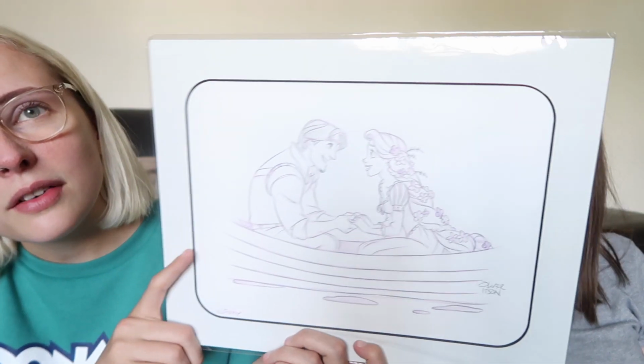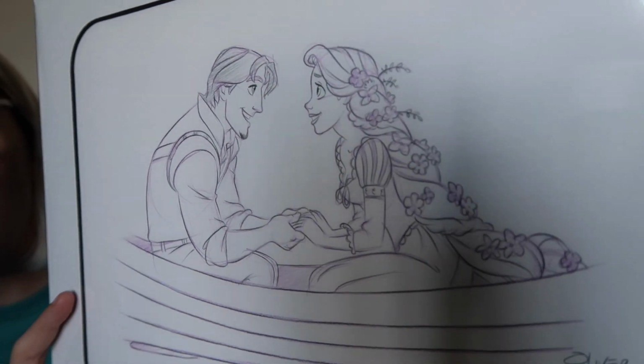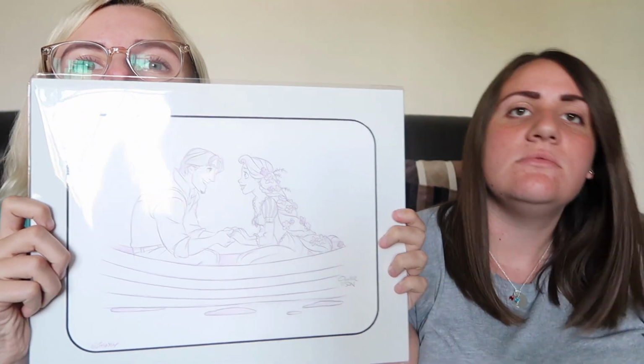This is my favourite thing that I bought on this trip. It's amazing. I couldn't ask for a better piece of art, so I had to get this. It was $65, which is a lot of money, but it is hand drawn. Because you ordered it. And I ordered it and I had to pick it up. I couldn't think of a more perfect piece of art for me, so I knew I wanted it this time. And I got it. I'm so happy. Look at it.